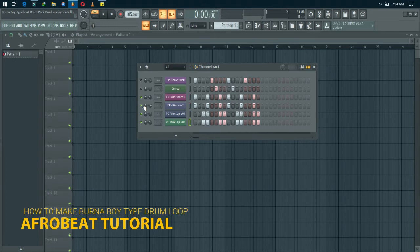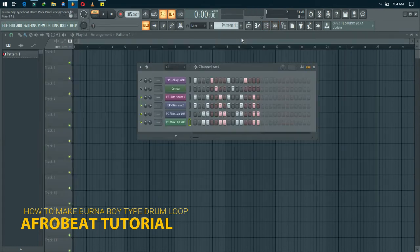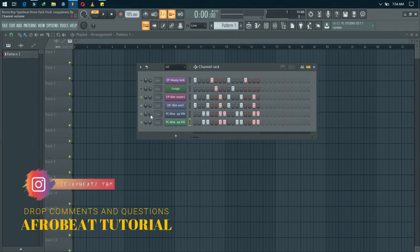Yes, it is delicious, but when you come down to these volume control parts, okay, I haven't even mixed it to the mixer channel, but let's just leave it this way. When you come here, make sure if you're reducing the main shakers, which is this one, down to 50%, make sure you're reducing the alternative, the background shakers, down to 20% actually. So it's gonna sound this way. You don't want your shakers to be too loud. So then we add our kick and we add our conga, and when we play it all together, you're gonna totally love this. This is a Burna Boy type of beat.